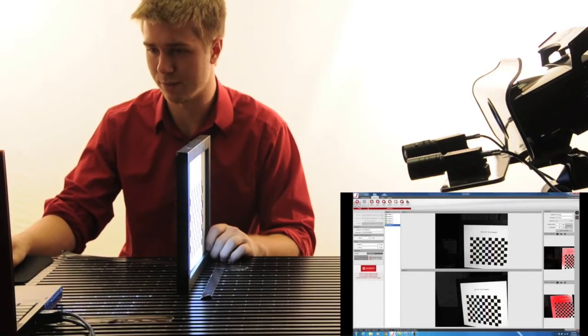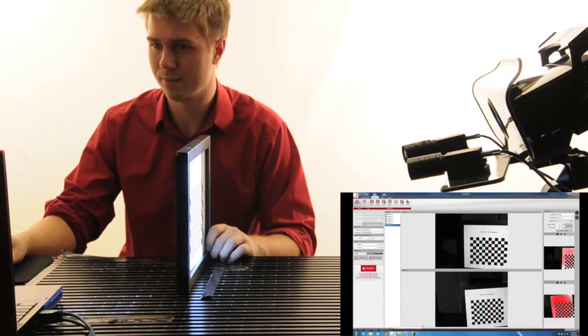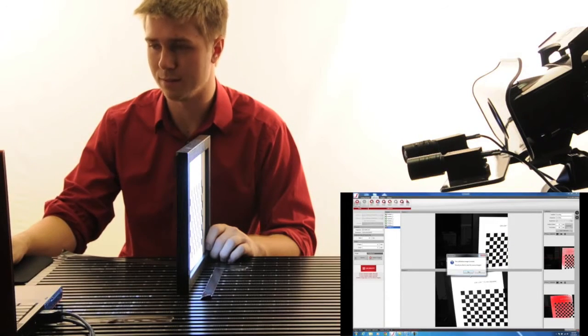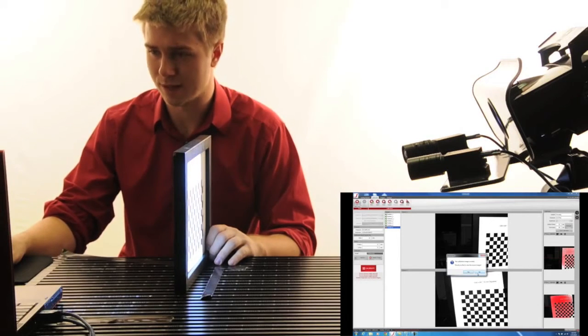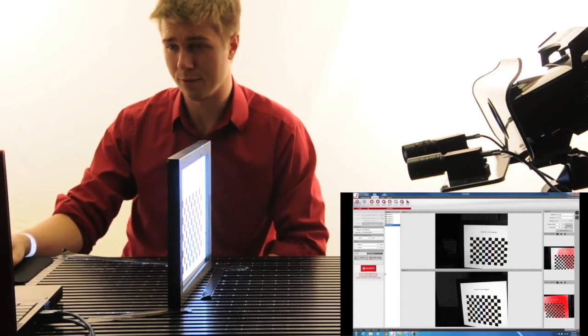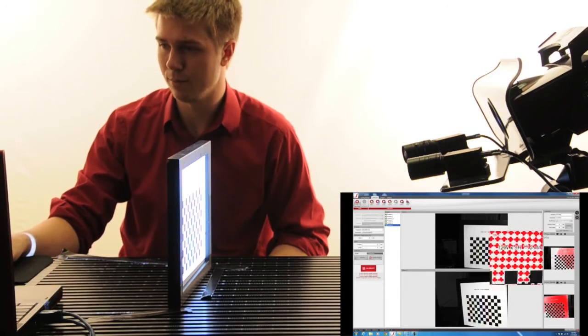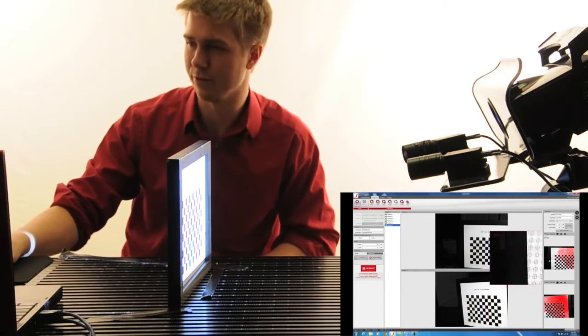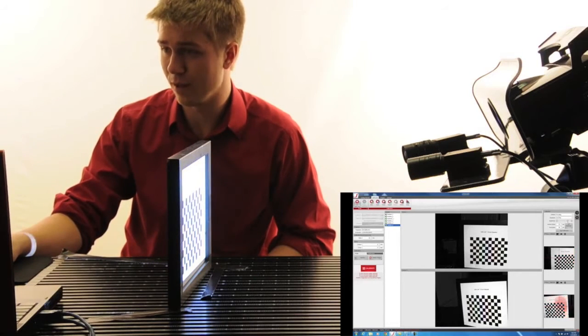If we were to capture an image right there, we will see that we'll most likely get an error, which we did, because one is halfway out and the other one is partially out as well, so there's no way for the camera to capture data. So when you come in and do your calibration, one of the important things to note is that both cameras have the calibration board entirely within their field of view. Now when we get all the way up front, there's a chance that it's going to be slightly overexposed just because there's more light the closer you get.